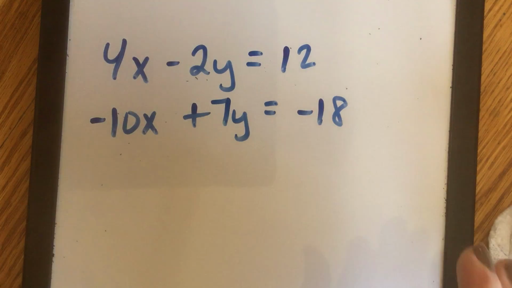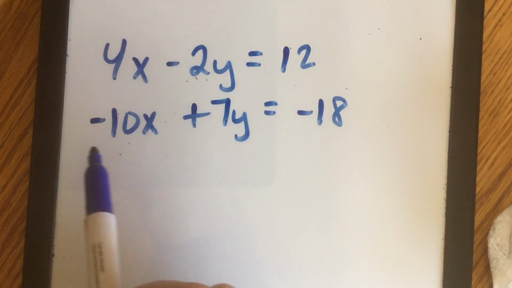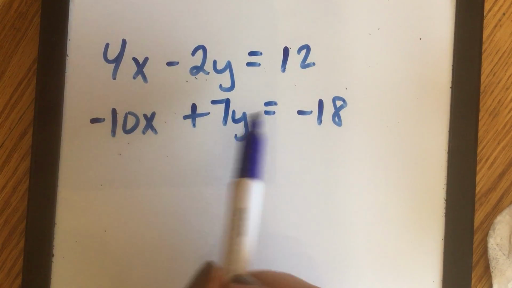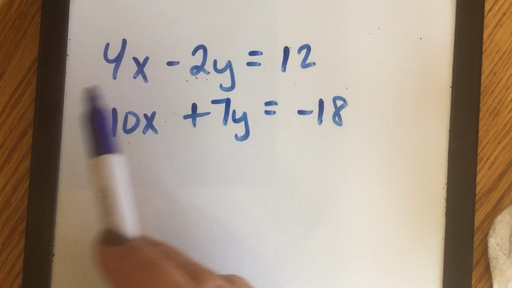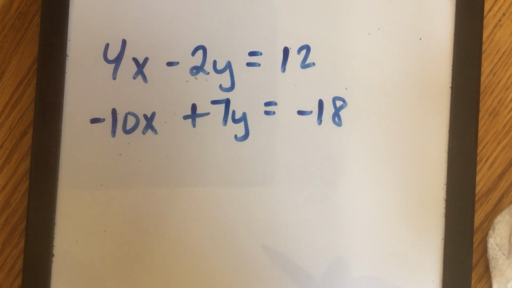Now something you can also do, some of you might be noticing this, we could divide this equation by 2 to make the number smaller. I can't do it here because I have a 7, but whenever you have an equation where everything is divisible by 3 or 2 or 5, you can go ahead and divide that and reduce it and make your number smaller if you want to. It's not necessary, so I'm not going to go ahead and do that here.